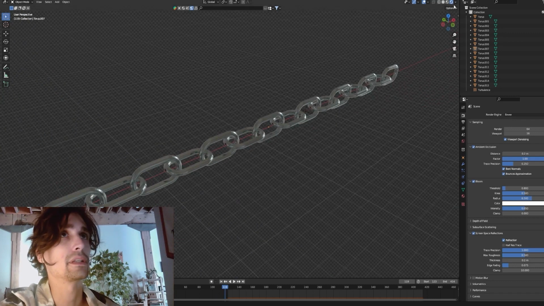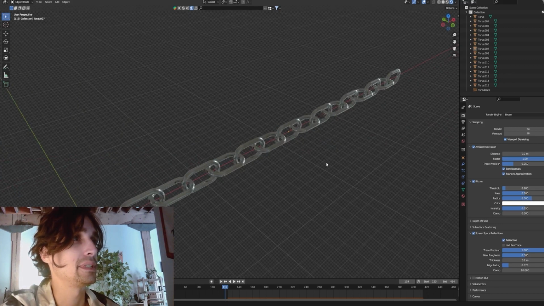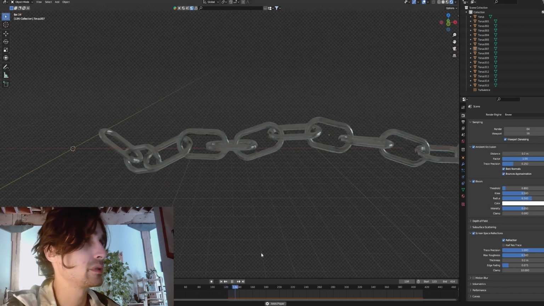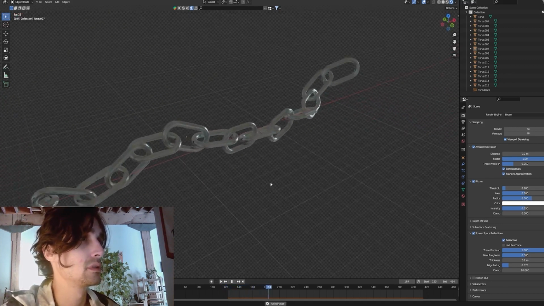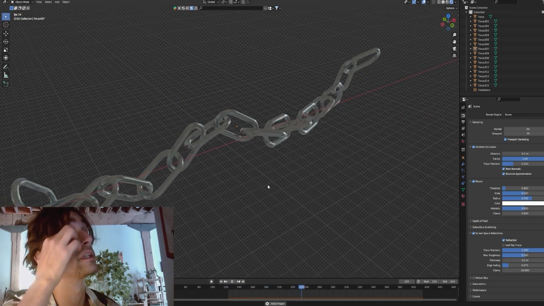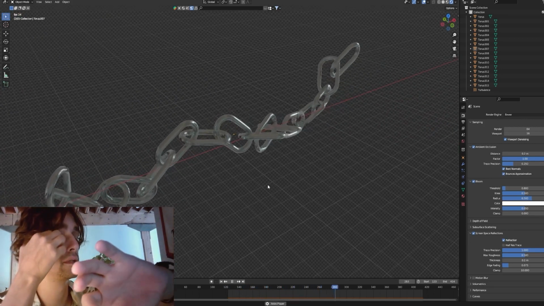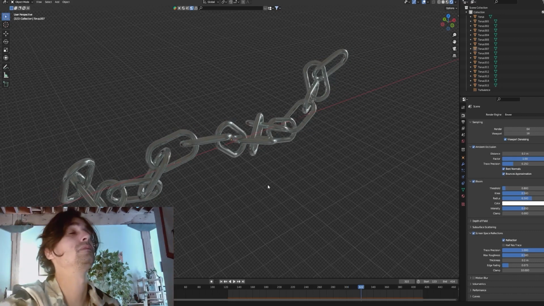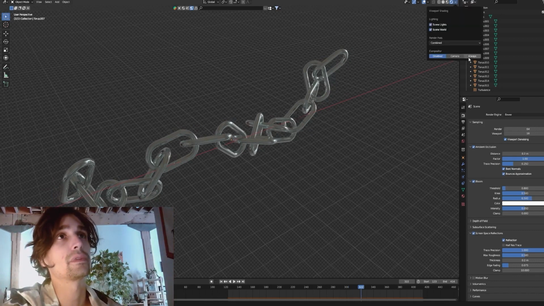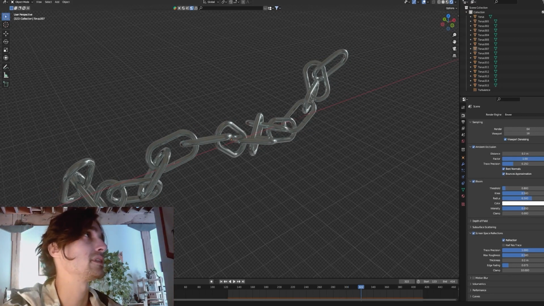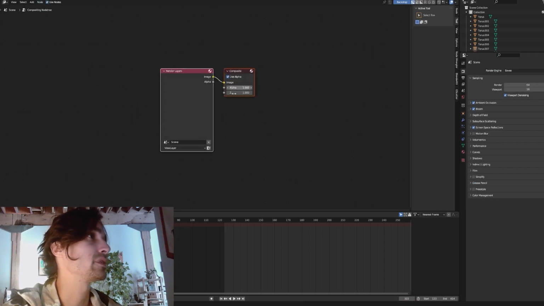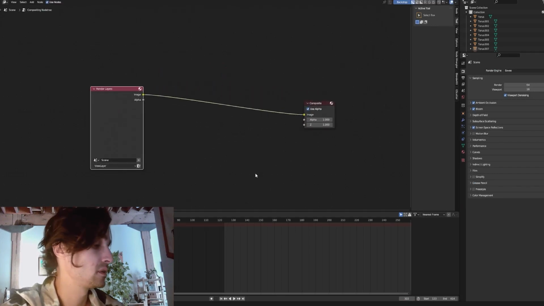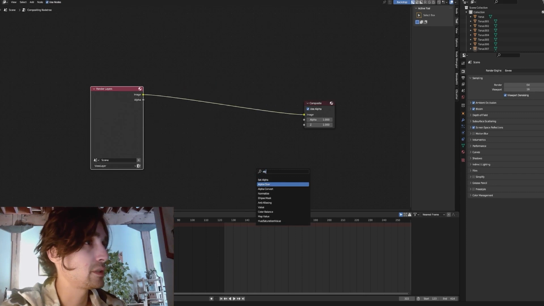Now we can come in here to, I'm trying to figure out the best way to do it. This one I needed black. Let's do this with, turn our compositor always on, so compositing, use nodes. Maybe like alpha over.